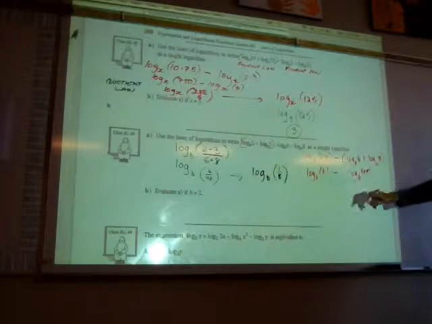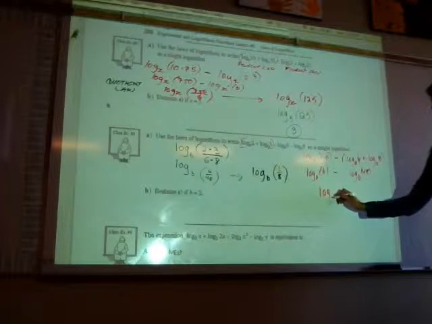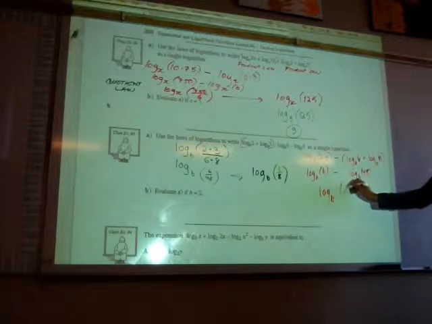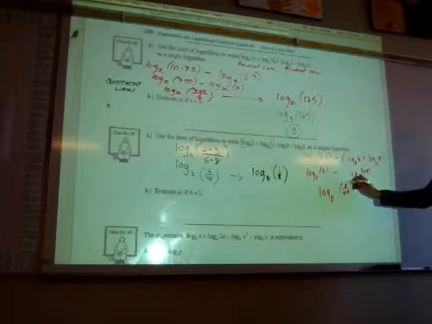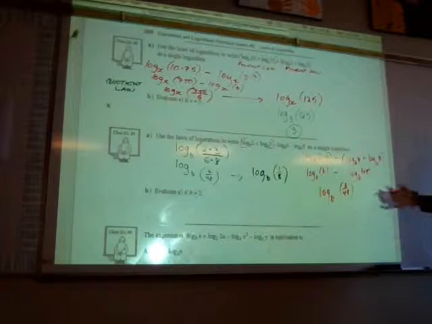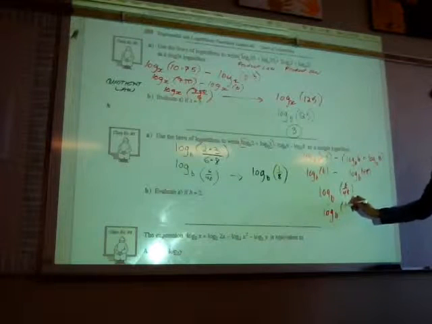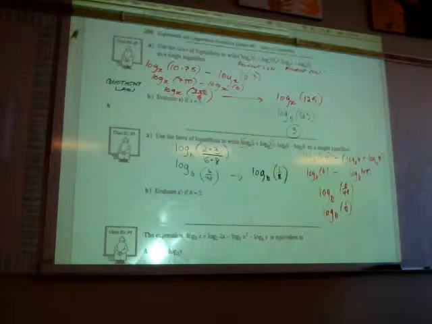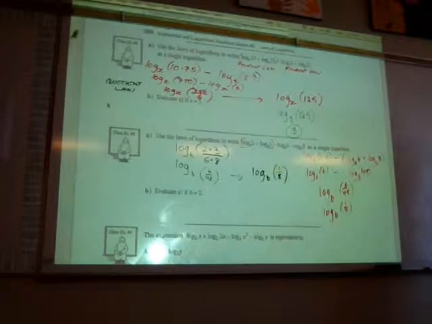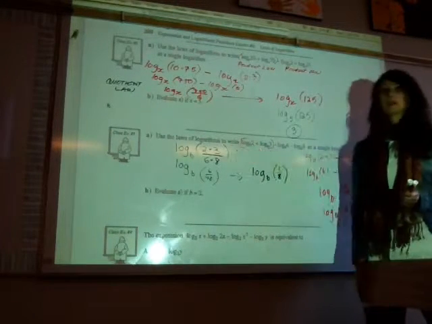And now that I'm subtracting, I can use the quotient law. So I get 6 divided by 48 as my argument. And then we're just back to where we were: log base b of 1 over 8. So if you want, you can go a little bit slower, but if possible, why not just plug it in all at once?